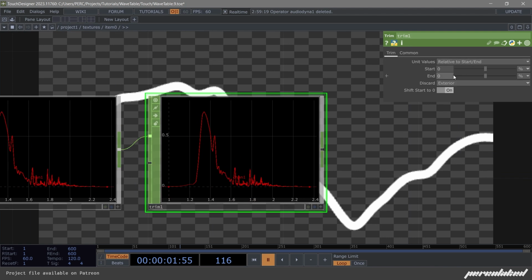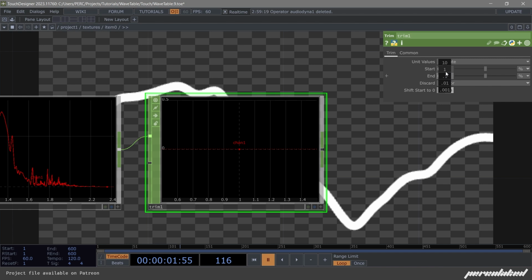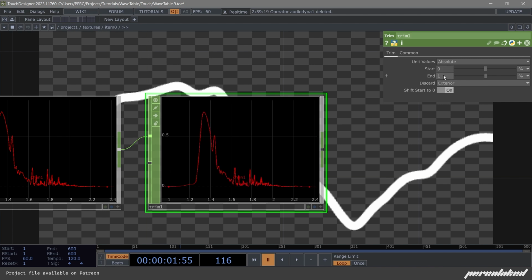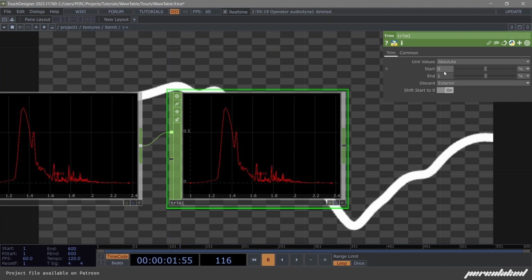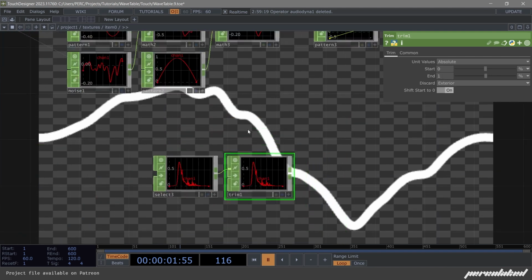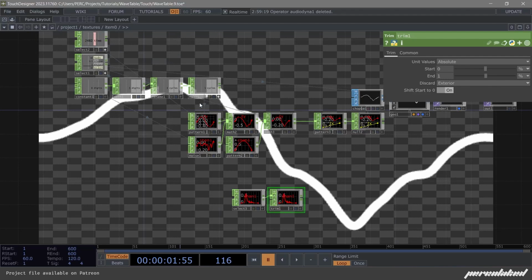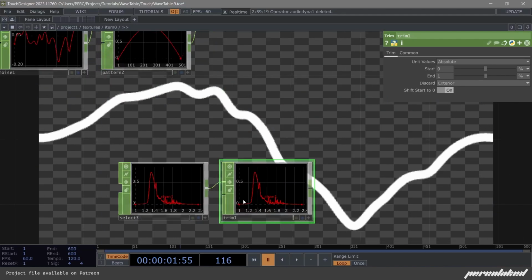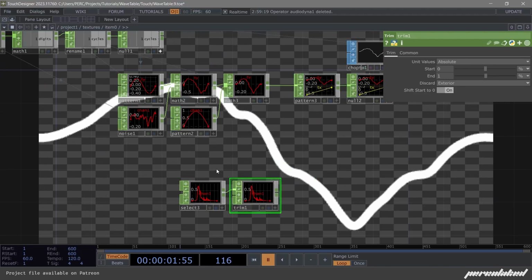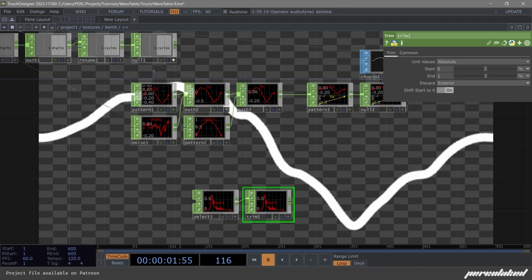This trim works by, let's change to absolute. If the start is a 0 and the end is a 0, then it's gonna go through the entire thing. And so we need to make this so it only goes from the start of our chunk, depending on our digits, to 10% more than that.